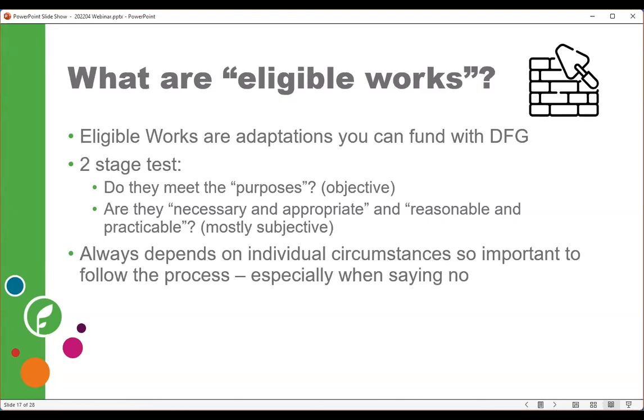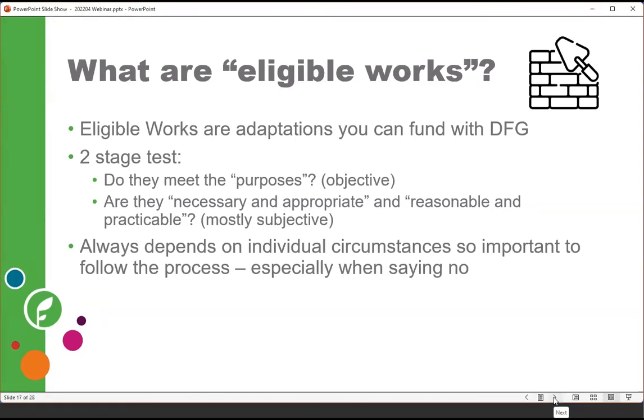If you're saying yes to a grant, then there's very little chance that anybody's going to object or challenge or criticise your decision. But if you're going to say no to somebody and refuse their application, then you have to really follow this quite carefully to make sure that you get to the right answer. Well, I suppose not even getting to the right answer, it's making sure that you've come to the answer in the correct way.